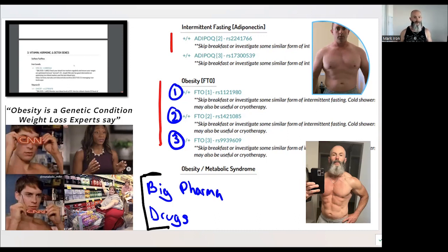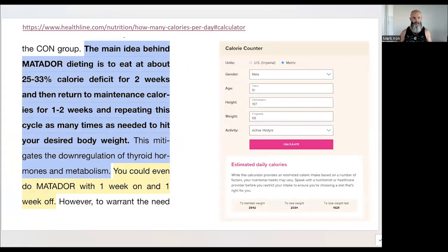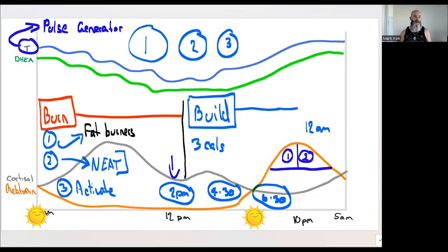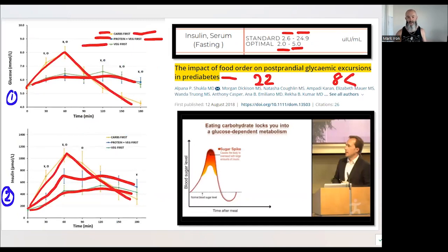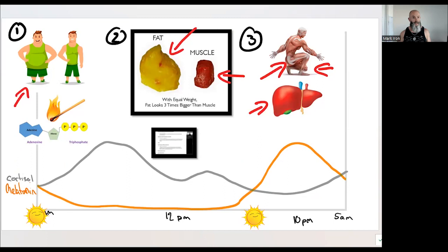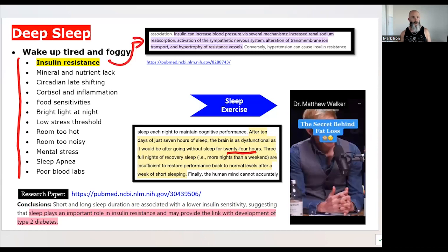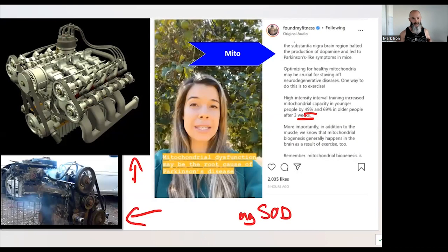So just to wrap up what we've covered, the Matador, that's a great strategy to use. And knowing your genetics, knowing when you're going to eat, what foods to eat, and then you also tie into that the fact that if you eat your foods in a certain order, it can significantly lower blood glucose and insulin levels. And again, if you exercise, you dial in the morning and afternoon sun because the circadian rhythm is pretty important. Then you're making sure that you've got great sleep. You're also doing everything you can to boost the mitochondria, which are a necessary step to make testosterone, fat loss, energy production. Once you're dialing all of that in, what's going to stop you? What can possibly stop you? You only have to do this once.